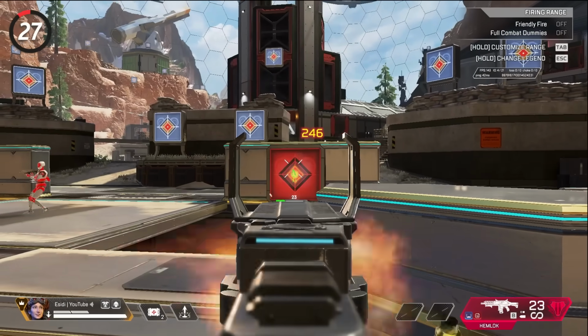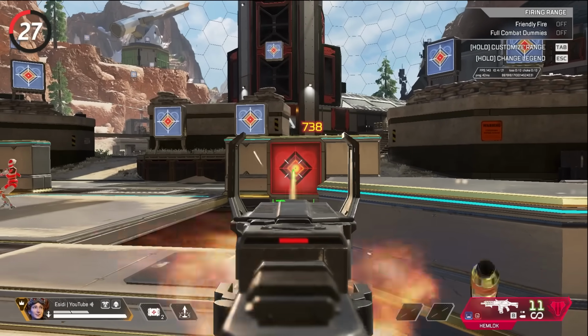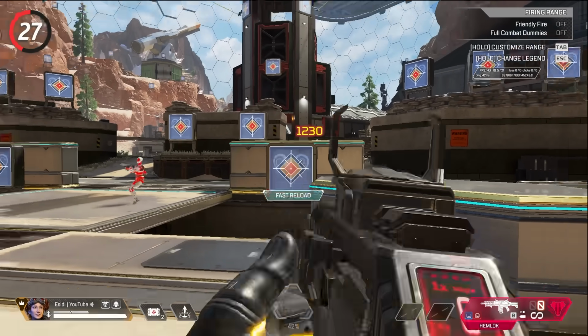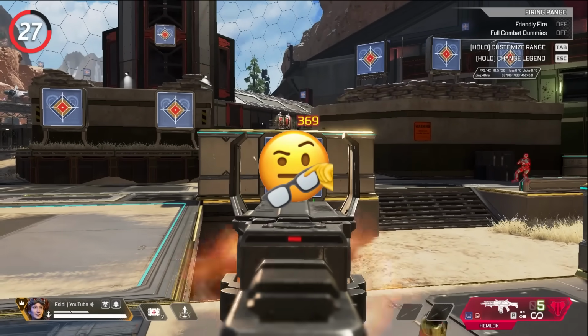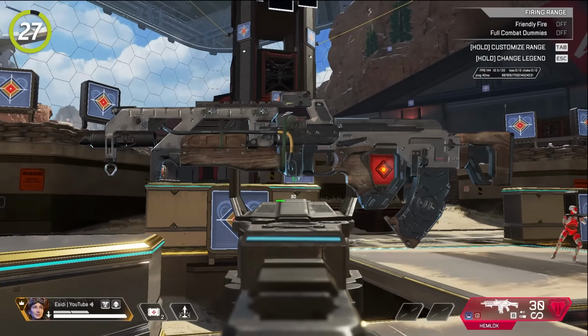A common misconception is that you can fire the Hemlock faster in semi-auto with a good trigger finger than you can in burst mode. You will always fire faster in burst, even if your finger game is on point. Same goes with a single fire Flatline and R301.